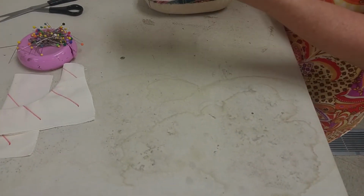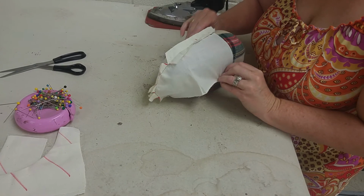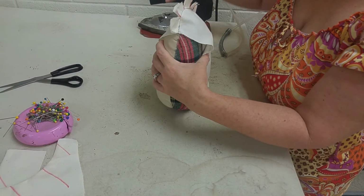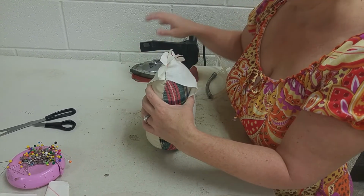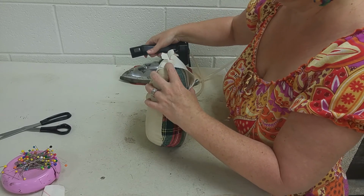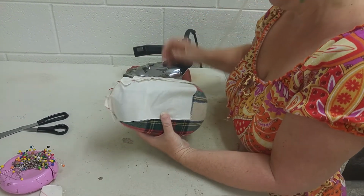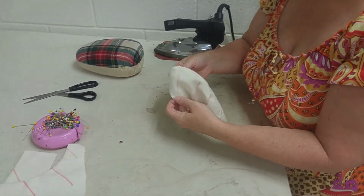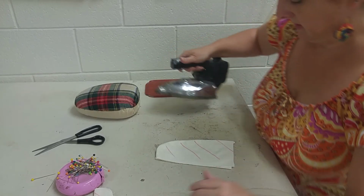Now, our outside curve. I'm going to put it back on our tailor's ham and give it one more press. And it's like it's got a little mohawk. So you have to open up the little flaps with your finger, and then if you shoot some steam on it, generally they'll wilt. There. Okay. And then you can turn it. Flip. And then press it again.